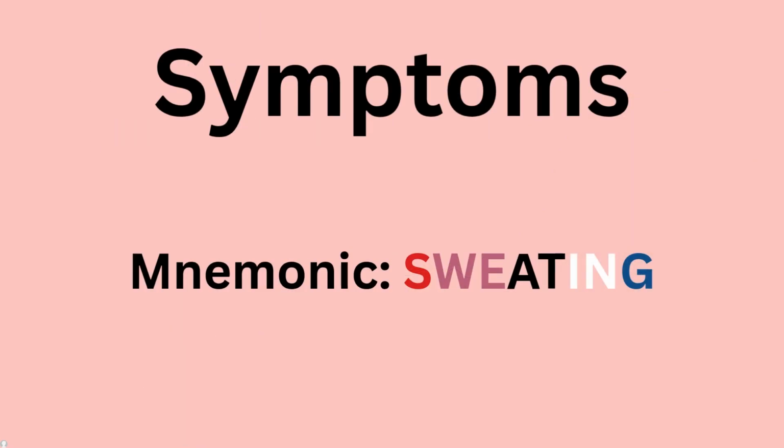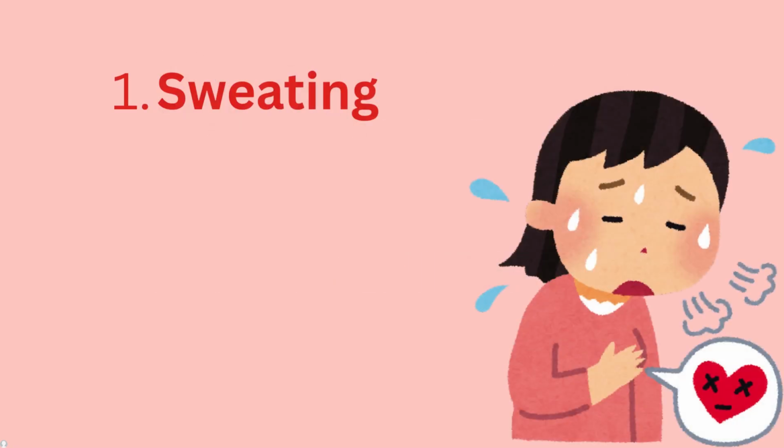Now, what are the symptoms for a patient with hyperthyroidism? In order to remember this, use the mnemonic: SWEATING. Each letter stands for a symptom, and we'll speak about each one in detail. The first symptom is the first letter, that is the S. S stands for sweating. So a patient with hyperthyroidism will sweat for unknown reasons, whether it is cold weather or hot weather.